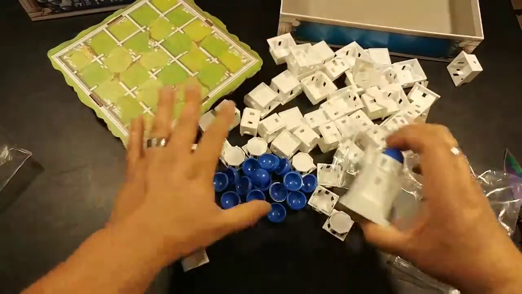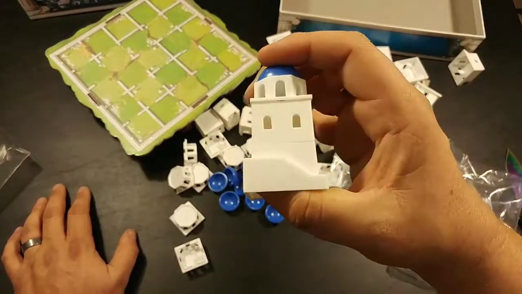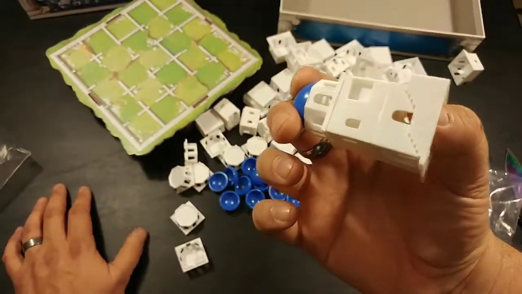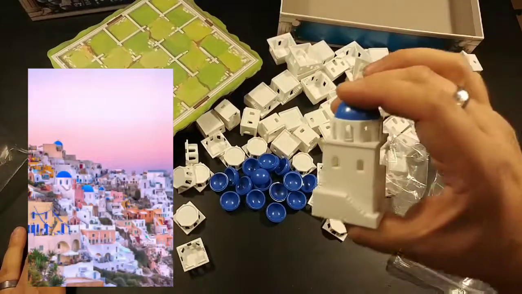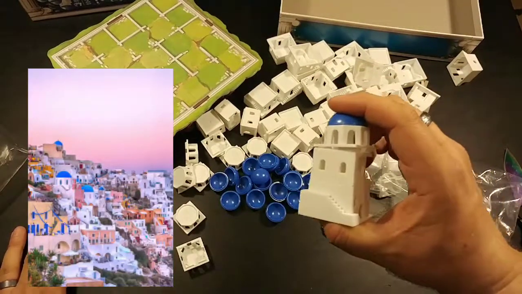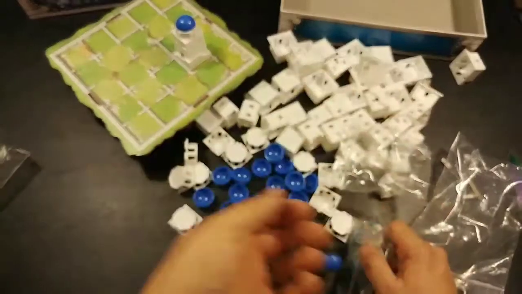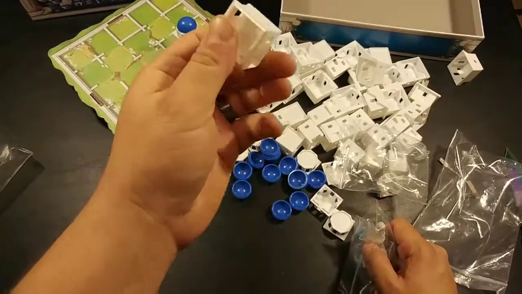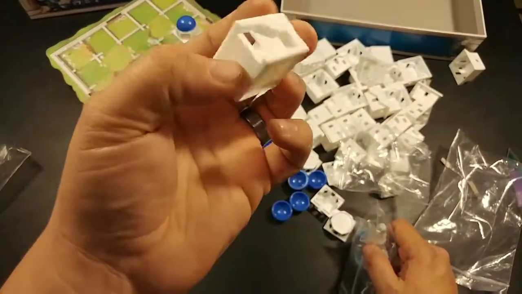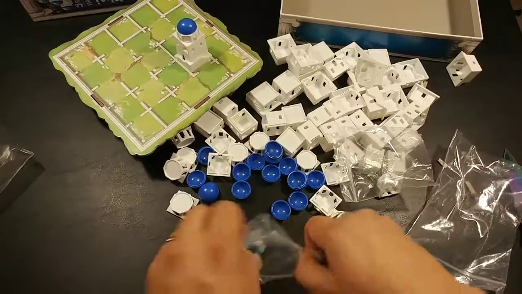And what's really cool is if you take a look at a picture of the actual city of Santorini, which I'll put one right here, you can see it looks pretty dang close. I mean, it looks cool. Especially if you had a whole game with a bunch of these all over the place. And these are all just plastic. Nothing special at all. They're not thick. They're not super thin either. Yeah. Not much to be said there.